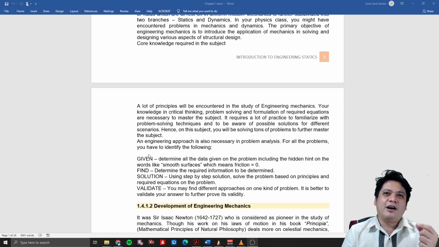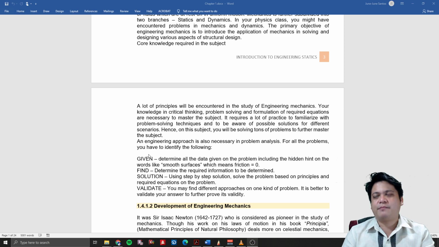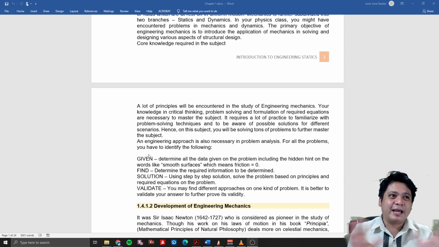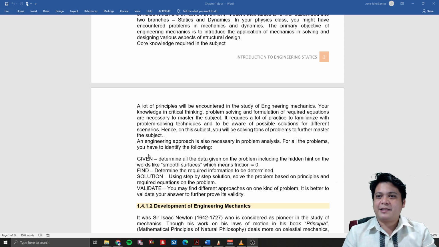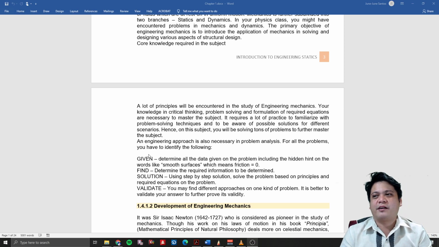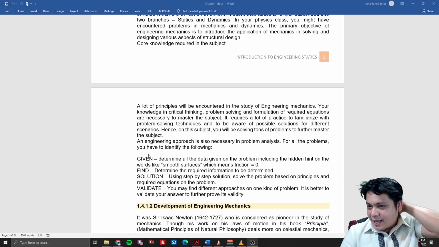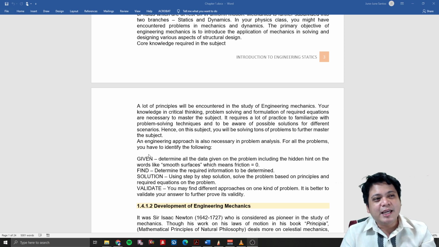Kasi minsan, let's say, sinabi, I have a lot, 100 meter square. Ibig sabihin, iba yun sa 100 square meter and 100 meter square. So kapag ganon, walang binanggit kung anong klaseng lot siya. Pero alam natin, it is a squarish, or a square. So, those are sometimes that we need to have the analytical thinking. And most of the time, yung analytical thinking natin is nahahasa siya. Hindi sa pakikinig.